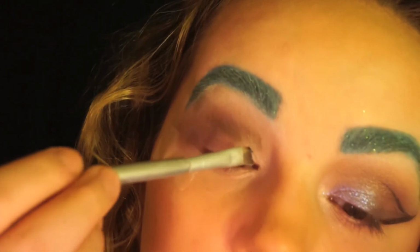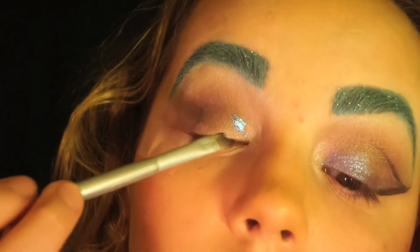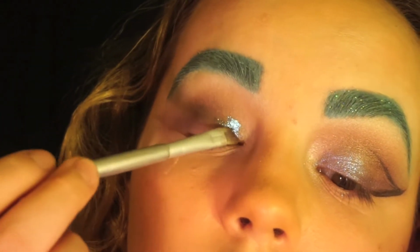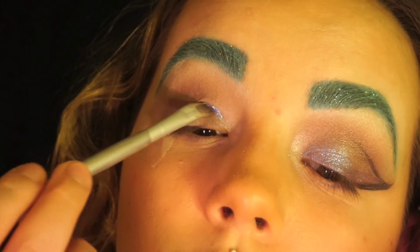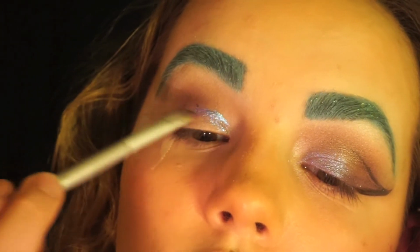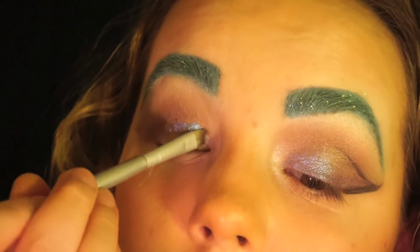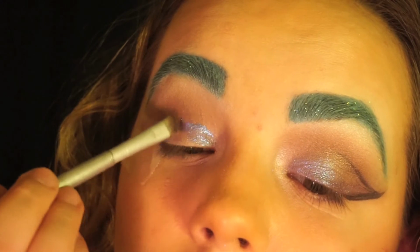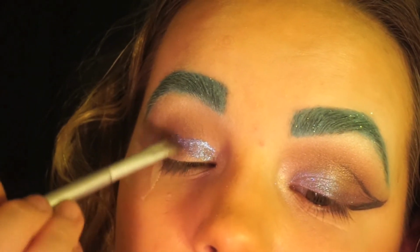But yes, I'm just building up that purple shade a little bit, and then I'm going with my Stila Magnificent Metals glitter. And on an angled eyeliner brush, I'm just starting to cut out the crease how you would with concealer when doing a regular cut crease, but I'm using this instead. I don't like the wand thing unless you're just going to be wearing it alone. Otherwise, I would definitely kind of use it on a different brush, but that's just preference.